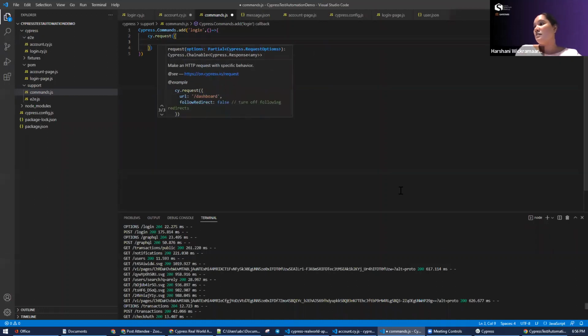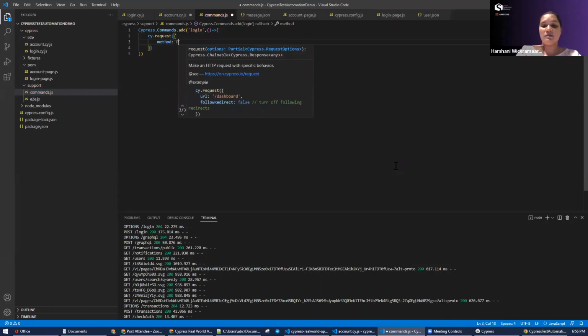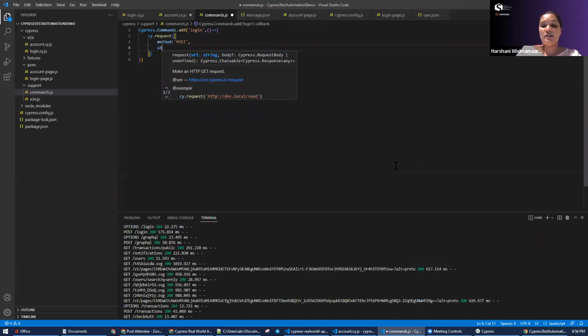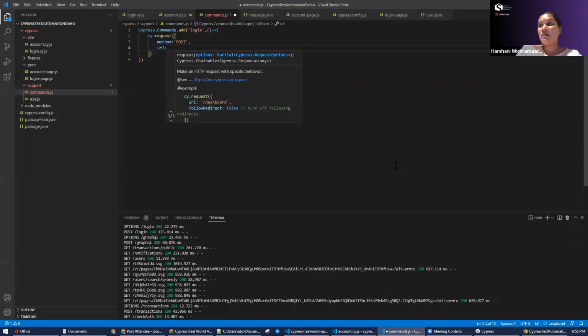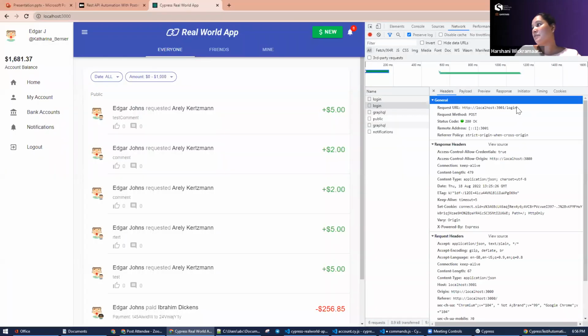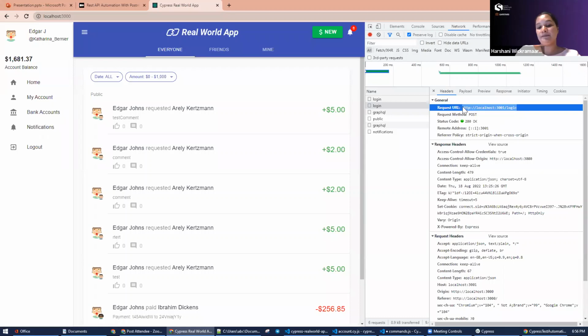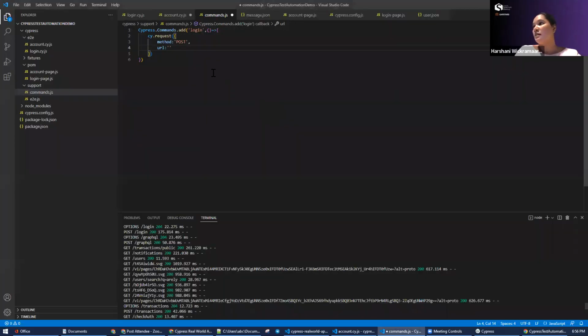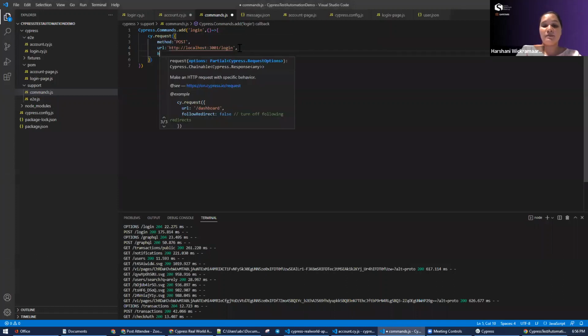Here, the method is post, and we have the URL as well. So the URL, let's copy it from here. This is the URL. Here, let's paste it. And then we have the body.